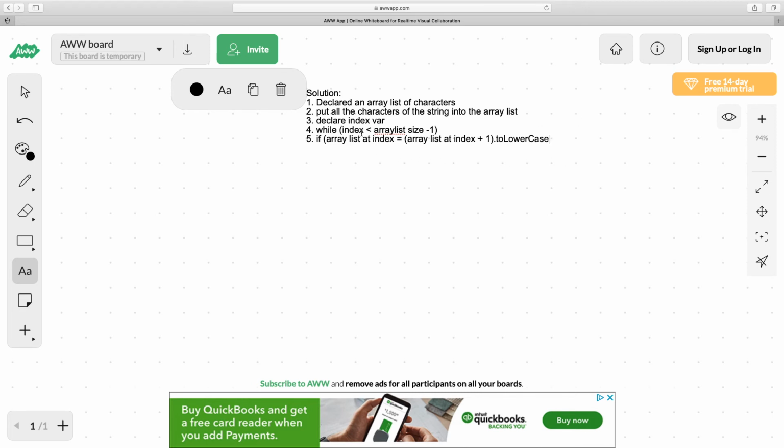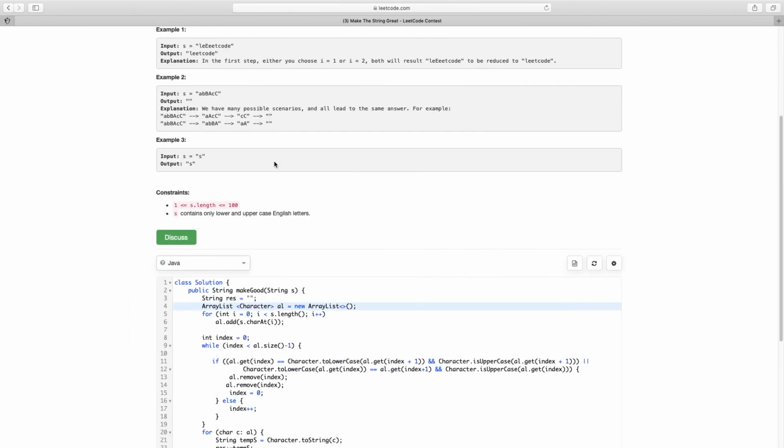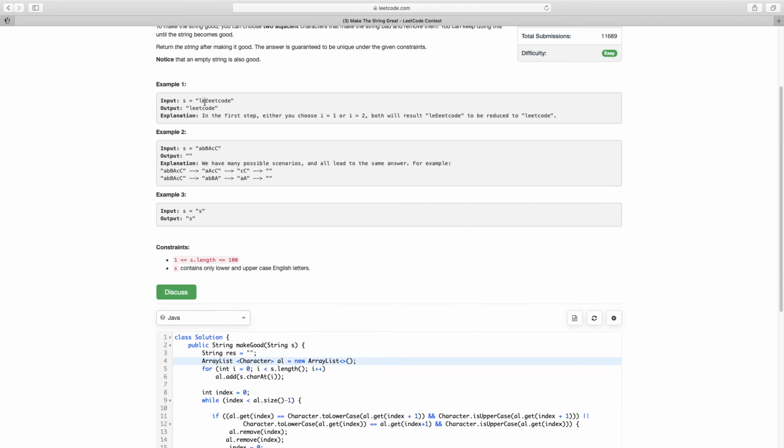So I'm just seeing if the actual characters are equal to each other. Then I have to make sure that the character at index plus 1 is an uppercase letter. That's the second check. In example 1, I checked that this E is equal to this E, regardless of whether it's uppercase or lowercase, and then I'm checking if this one is uppercase or not.